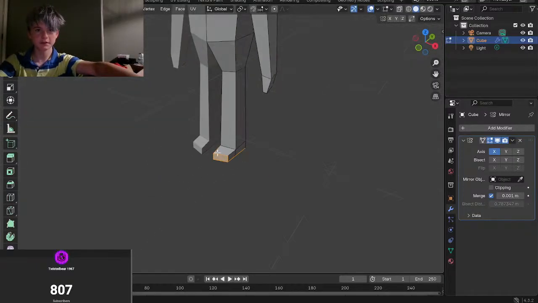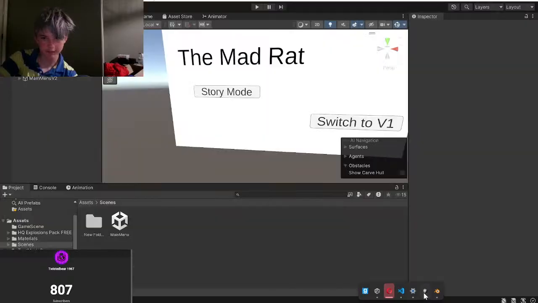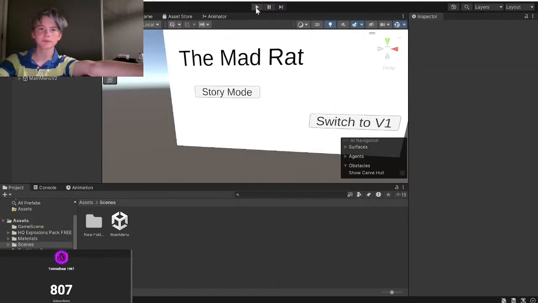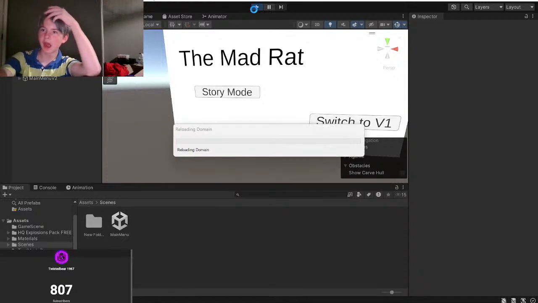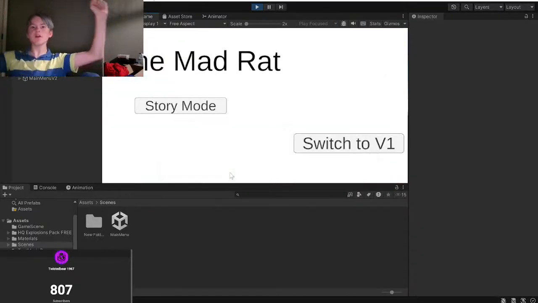There you go. This is somewhat of the player model so far. You don't know what the Mad Rat is? Well, it's just a little game I've been working on. I already released the first version of the game on Game Jolt and itch.io.